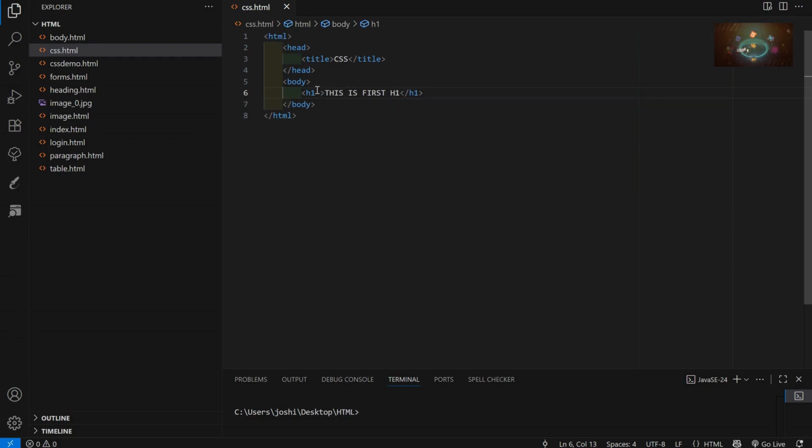As discussed, every element tag supports style attribute. Even h1 tag is also an element tag as it is given inside body tag. So let us use the attribute style inside h1 tag.